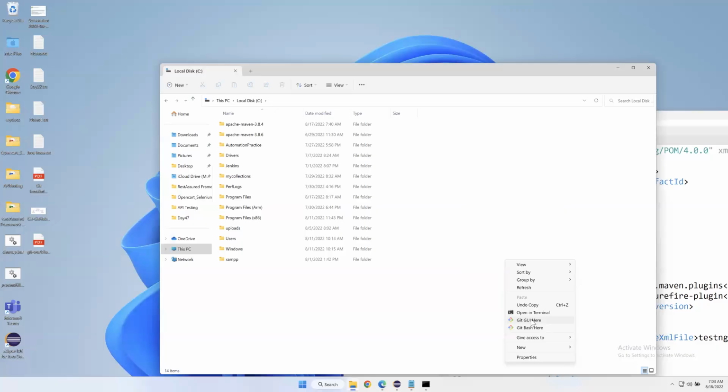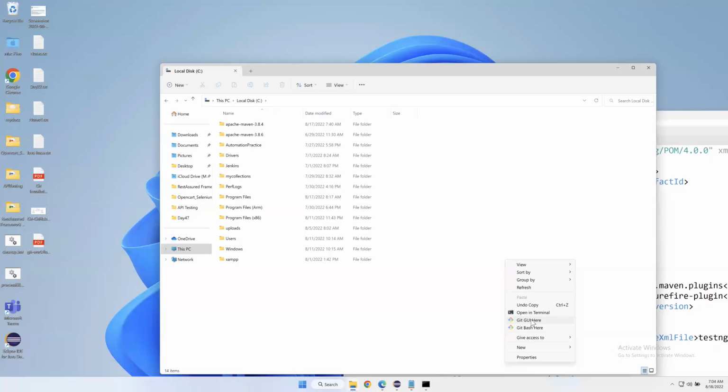You don't need to do it again and again. So this is a common process. Every tester, every developer should know it, because as soon as you have done something, you should have to make sure your code is available in the remote repository. That is your ultimate goal. So to do that, we have to go through this process.